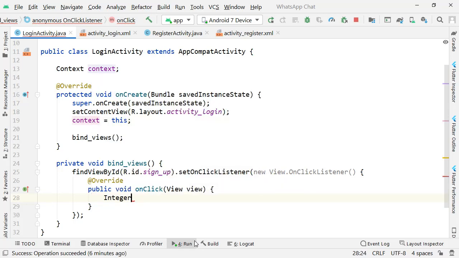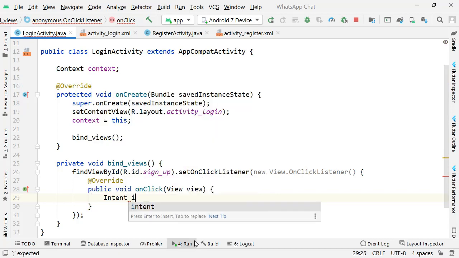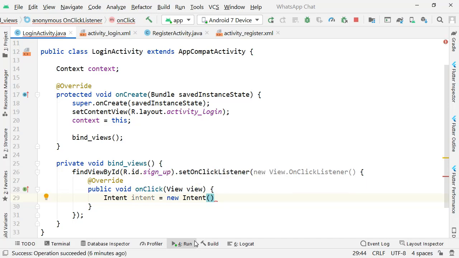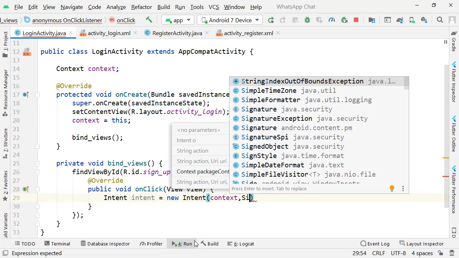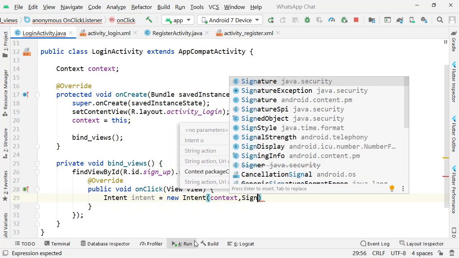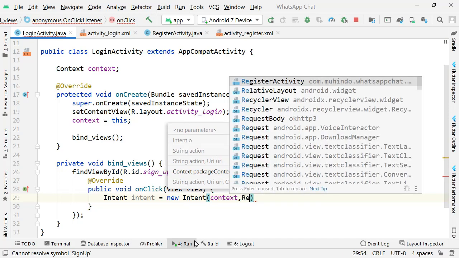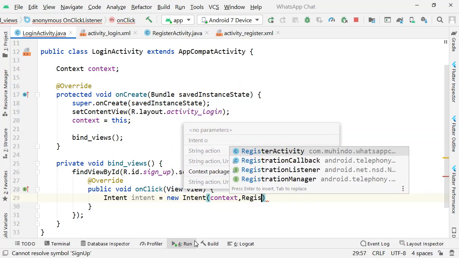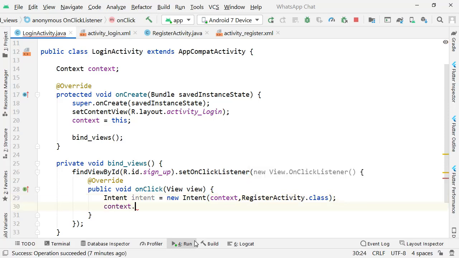Intent i equals new Intent, and we pass the context, and we pass the what? Is it the register activity class? And then start activity. Register. Okay, so that's good.